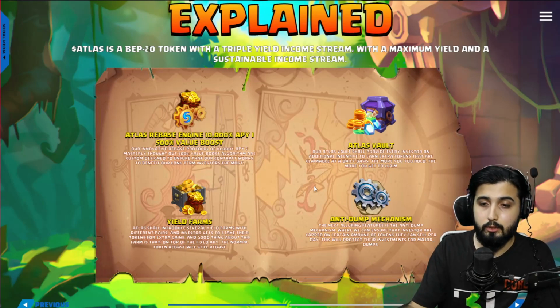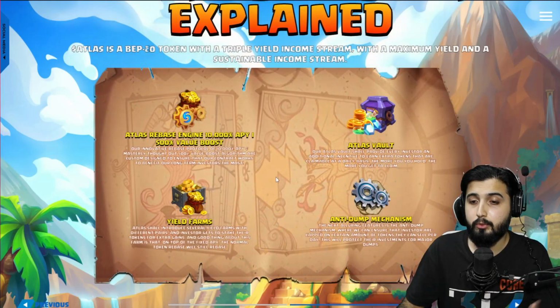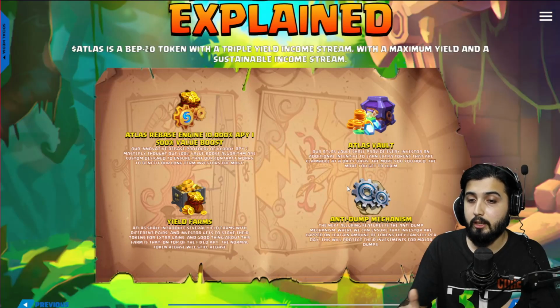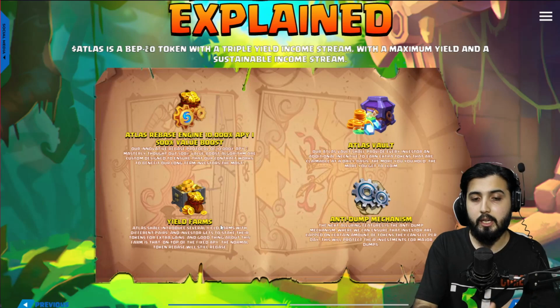Then we have the whole Atlas Vault, which further rewards people for holding. So it says our Atlas Vault shall provide every investor an additional incentive to earn extra tokens that are claimable on a daily basis. And there's a portion that goes to this. We're going to discuss the transaction fees. They have different fees on buying and also on selling.